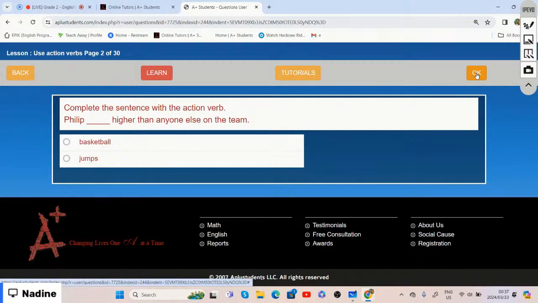Then we say Philip. Do we say Philip basketball higher than anyone else on the team, or Philip jumps higher than anyone else on the team?